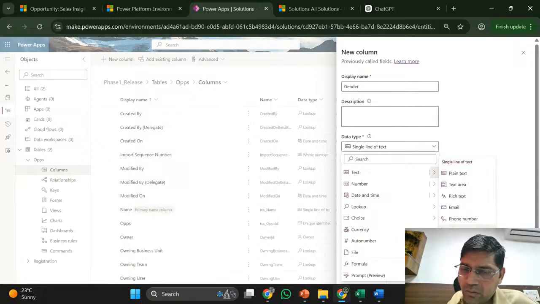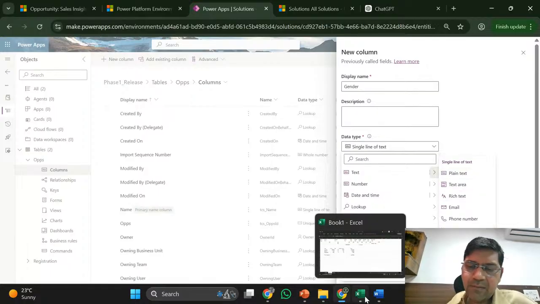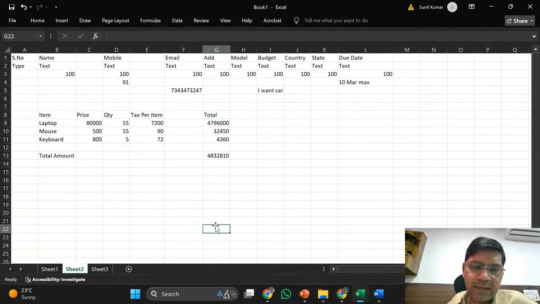You have to display all those fields, and maybe you can use a different naming convention as well, like text field with plain text, text field with text area, with rich text, with email ID, with phone number, with ticker symbol, with URL, with multi-line of text. So single line of text and multiple lines of text, we need all different data types here.